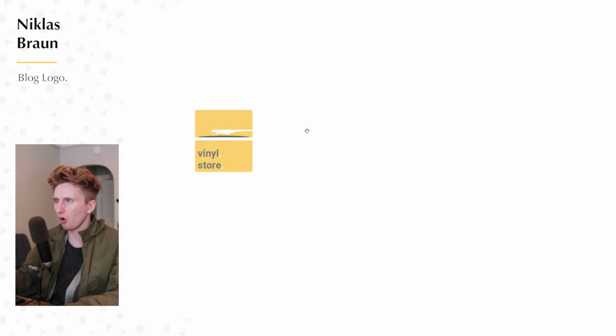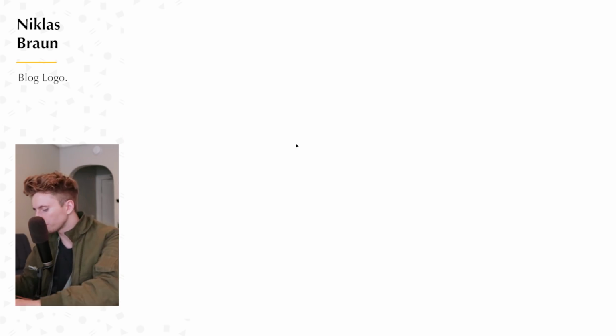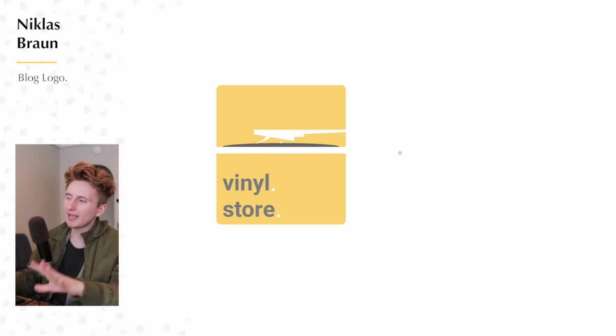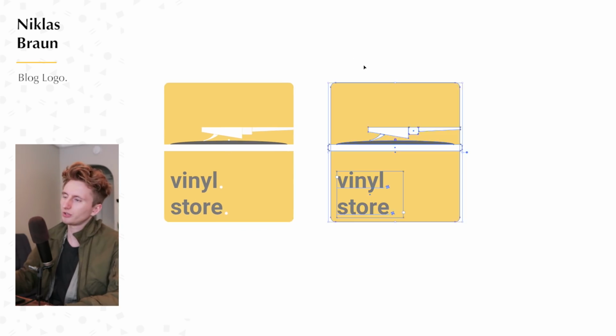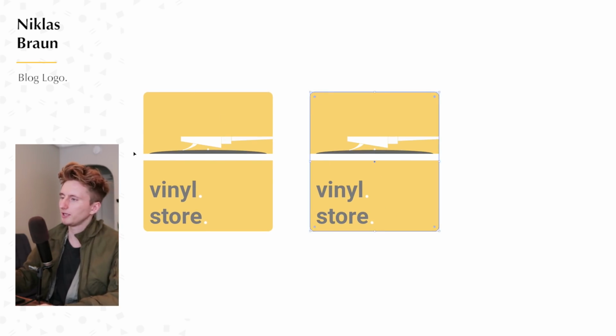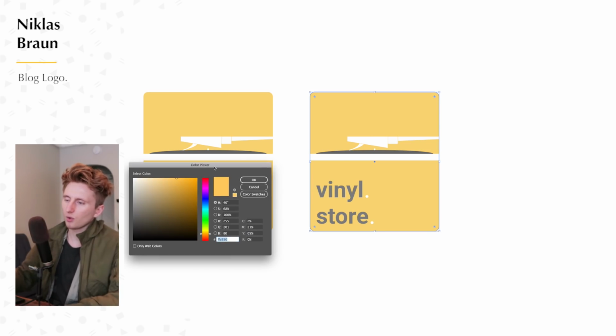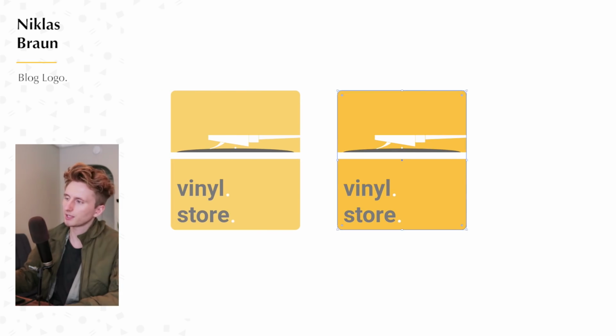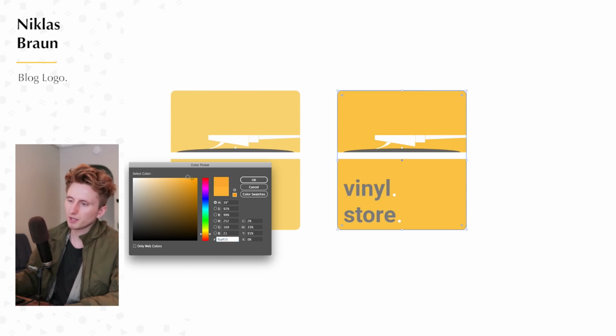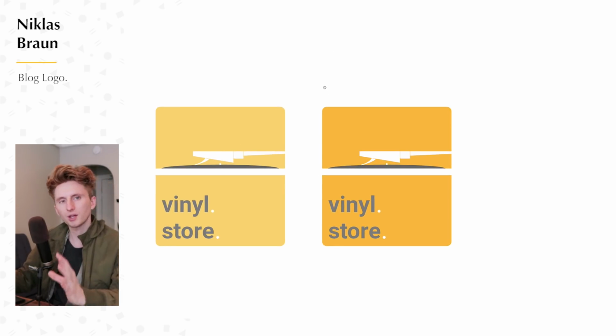Let's look at number 4. This one comes to us from Nicholas Braun. I love the layout that you got going on. It's really simple. You can tell what it is. So let me see what I would change about it. First off, we want to find a more pure form of the color we're going for. So if we're choosing something like yellow, we got this yellowy orange color. We want to really go for yellow orange.